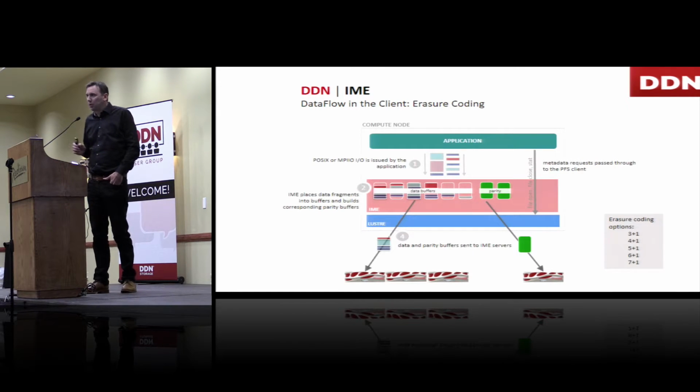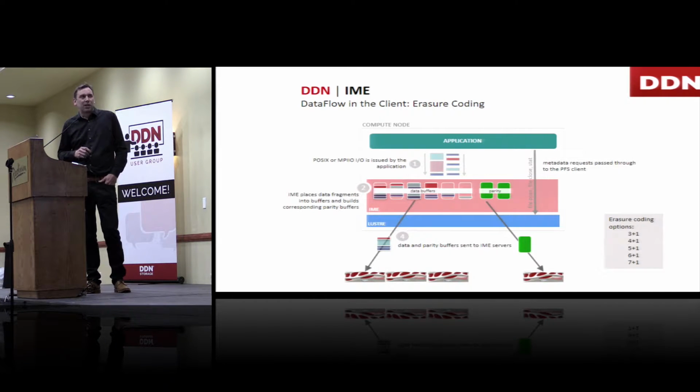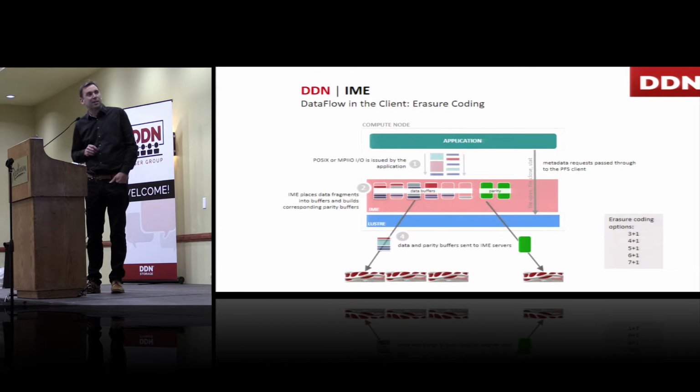Just a slightly deeper look before we look at a benchmark we've run recently. So this is a picture of the IME client, and it's got an IME client piece of software installed. That's a red stripe there. And you can see a Lustre stripe at the bottom there, that's the Lustre client. And at the top you see a little dark stripe, and that's the application. So the application's issuing these I/Os, and the I/Os are being intercepted by the IME client, and then they're being sent down to these set of burst buffer nodes on the network.